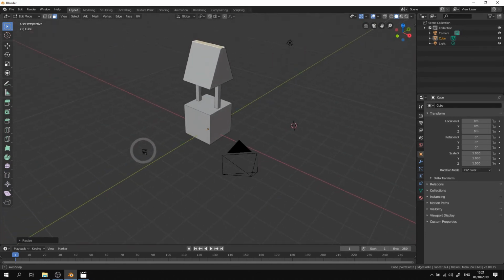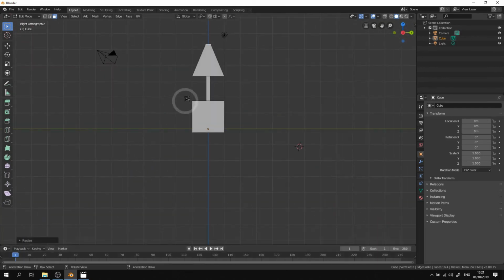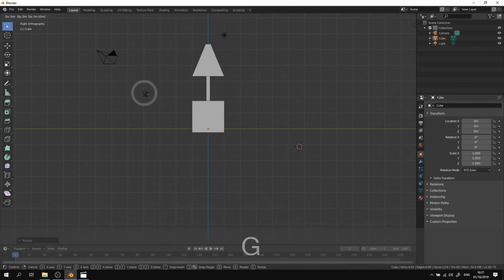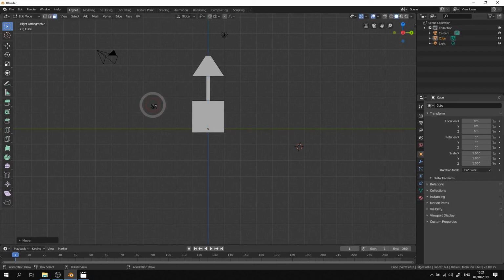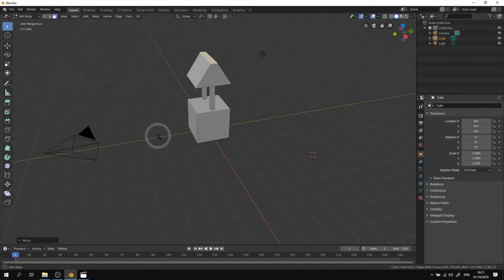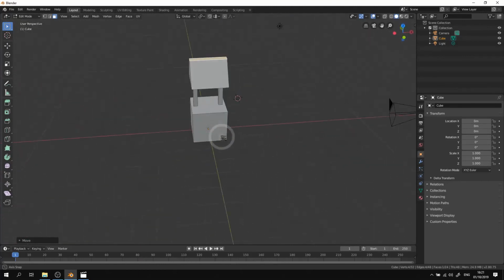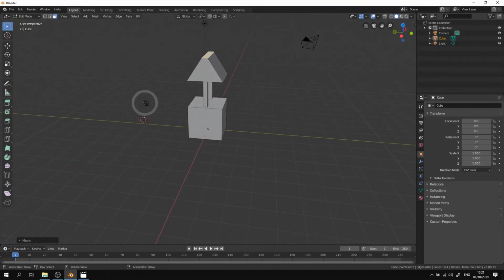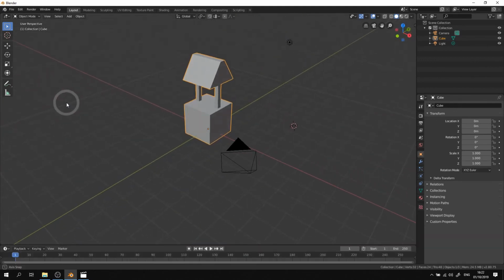But what you may have noticed is that the roof is a little bit too high. So let's hit 3 on the numpad to go to right orthographic view, side view. And let's hit G and Z to constrain on the Z axis and move the roof down a bit or up if you like that shape better. I think down is nicer, but you can do whatever you want. Hit right mouse button or Enter again to confirm and have a look around again, and I think this is about right. Okay, now you can hit Tab to go out of edit mode and have a look at your model.